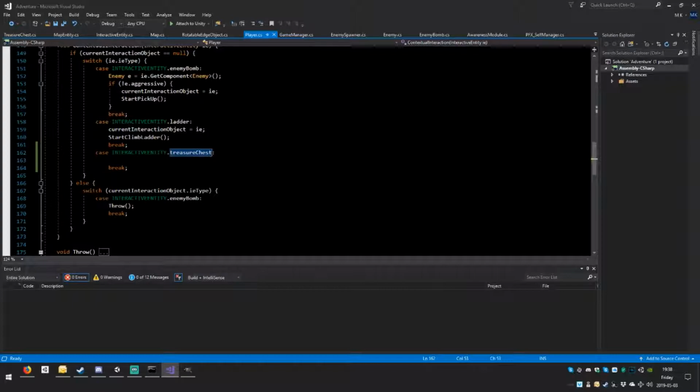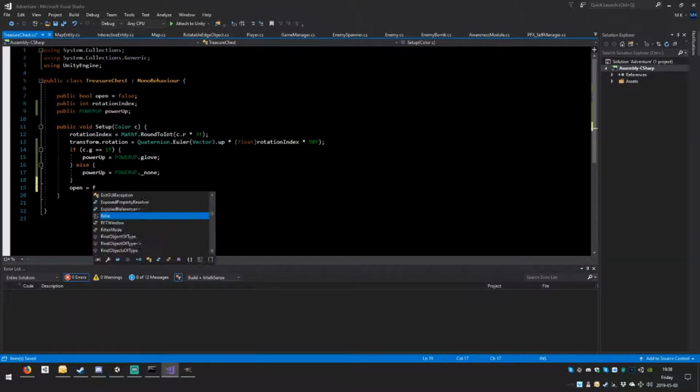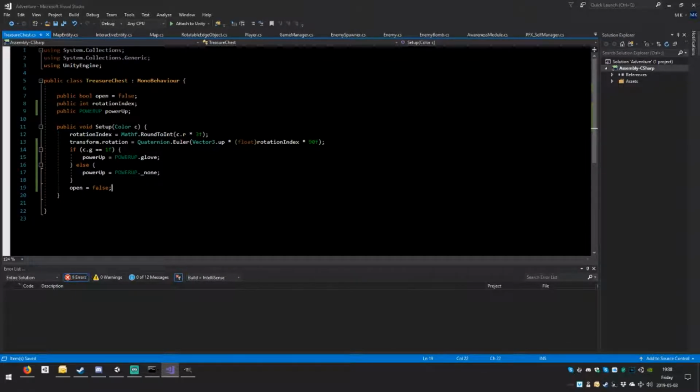Maybe there could be a chest containing an enemy too. Maybe. I don't know. We'll figure that out later. Let's not make things too complicated here. So, current interaction object IE. You can copy this, paste it here. Now we need to check, save, if the chest hasn't been opened yet. Treasure chest open. See that? Now when we set it up, for now, simply say open equals false, semicolon. Now in future, obviously, this is going to depend on saves, right? So for now, it's just going to be this.